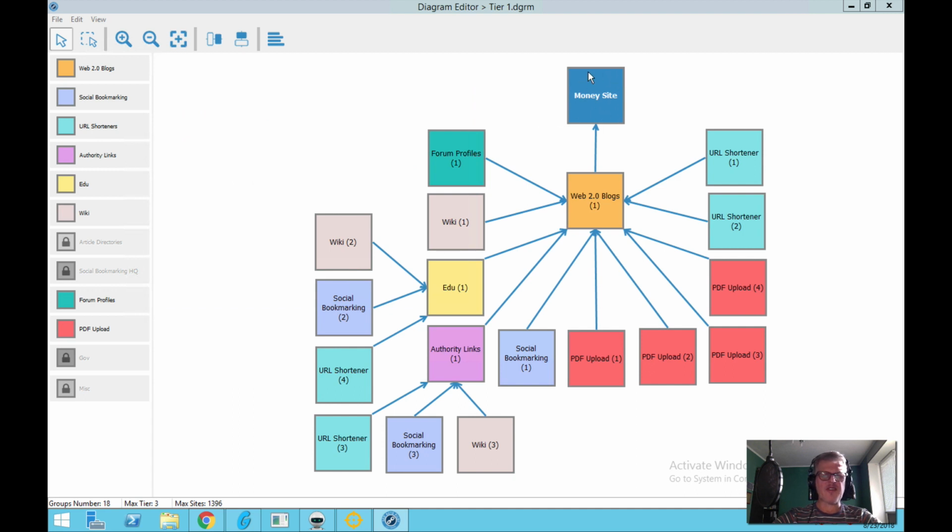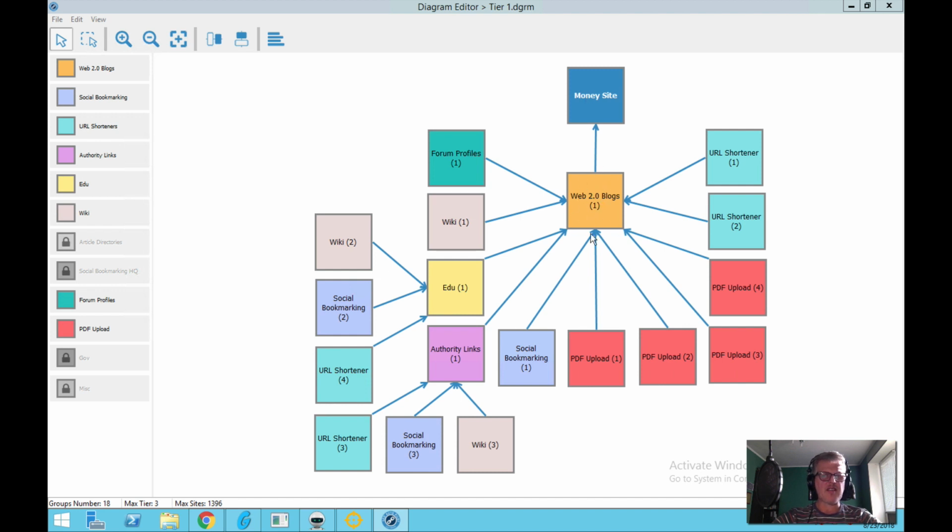Even though this says money site here, I actually just put google.com, and I turn off linking out because I don't want to link to anything on the first 5 posts. All I want to do is create the blog and theme it for the niche with unique content, unique images, videos, that kind of thing.